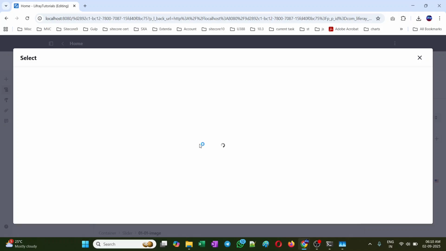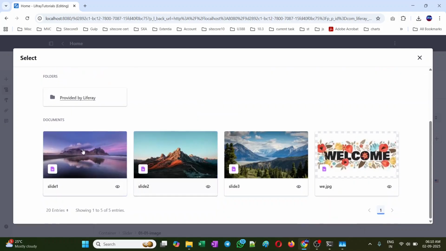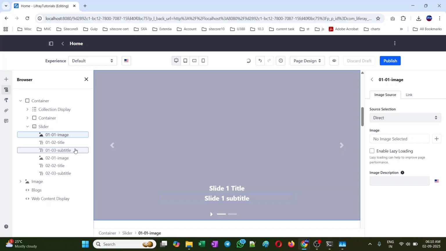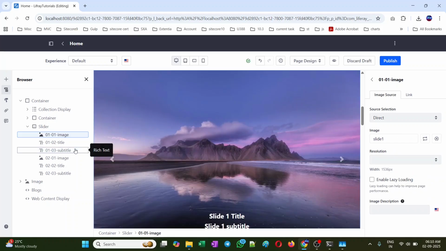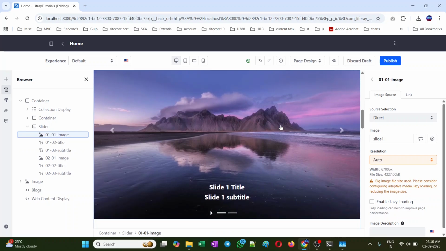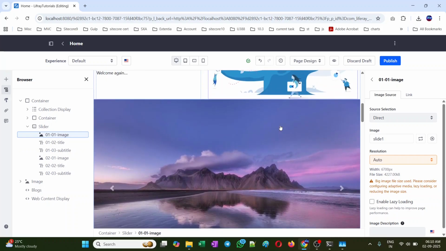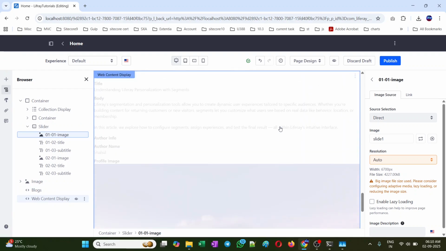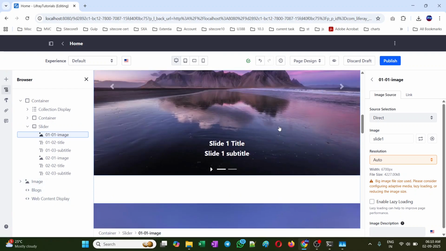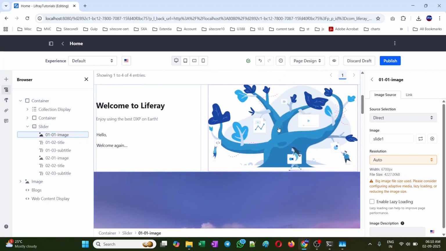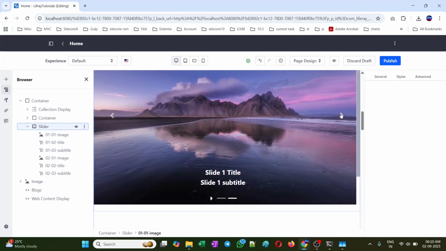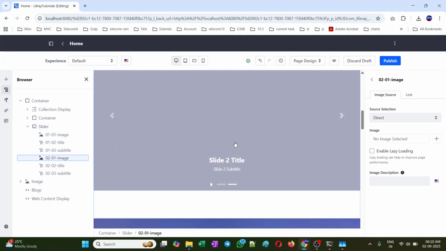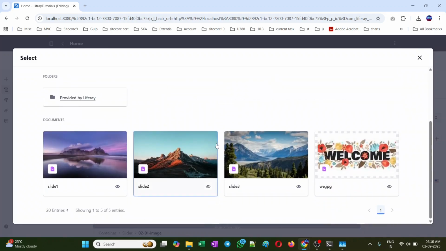Now we can give the image. Changes in slide 1 as the image, and then the next, slide 2.